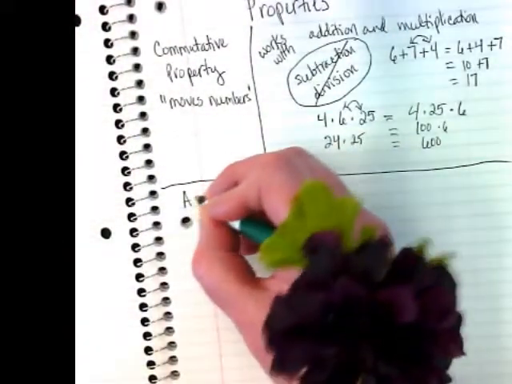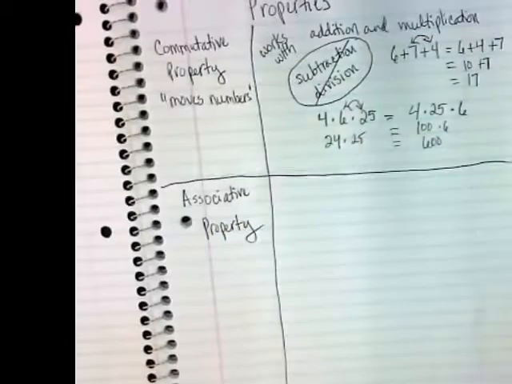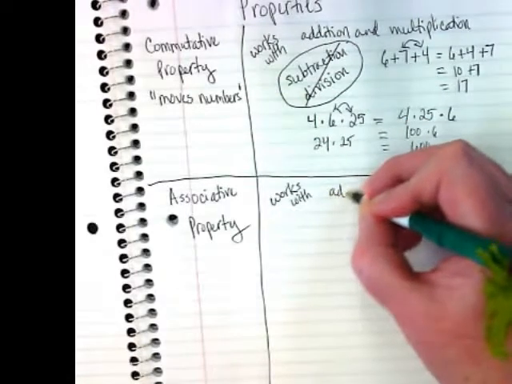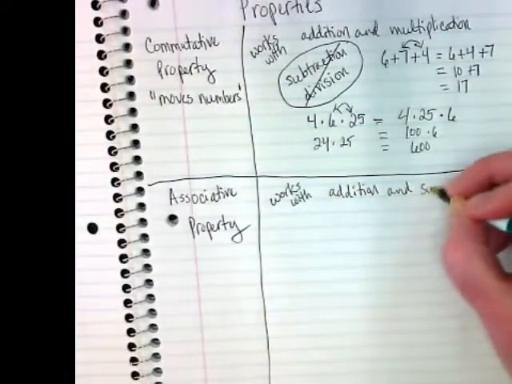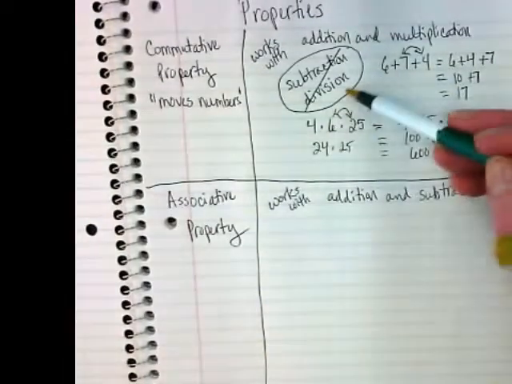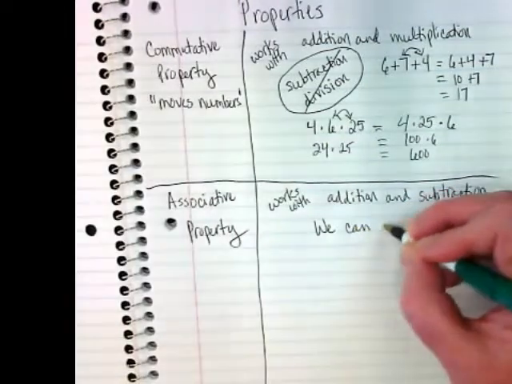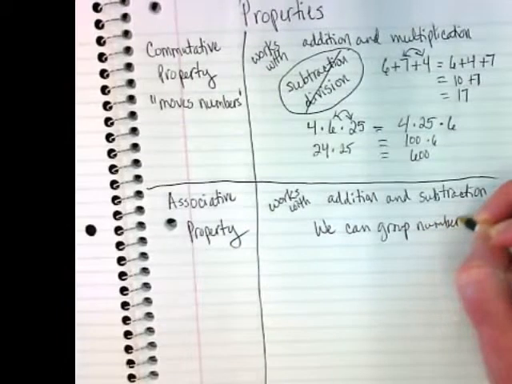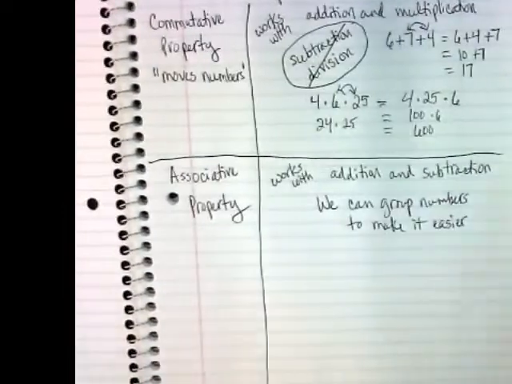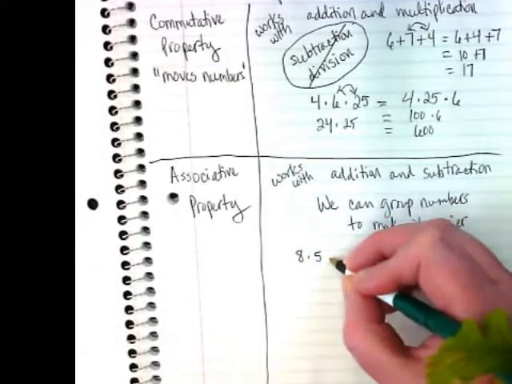Let's draw a line under that and I'm going to take you into our second property, the associative property. Associative property also works with addition and subtraction. It does not work with subtraction and division. We'll leave this visual off though to save some space on our paper. Associative property is all about groups. We can group numbers to make it easier to solve the problem. With associative property we're not moving any numbers—moving numbers happens with commutative property—but we're grouping them differently and we make the group based on what works well for us.